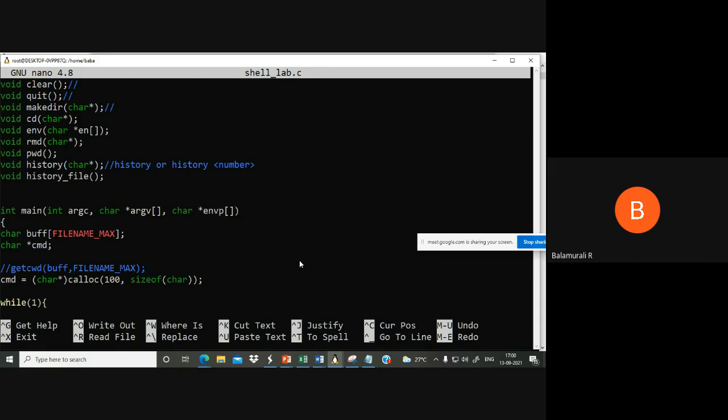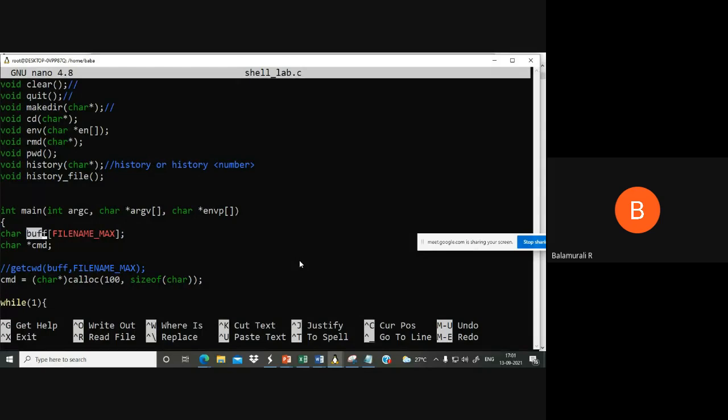So if the user gives the command env, you need not do anything. You have to just display this content, nothing else. Already it will be available in envp. Is that clear? When the user gives the command env, which is to display the environmental parameters, you have to just run a for loop and display the content of this array of pointers. That is what is expected. And to capture that, we are using command line arguments here. Otherwise, for this program, command line arguments are not required.